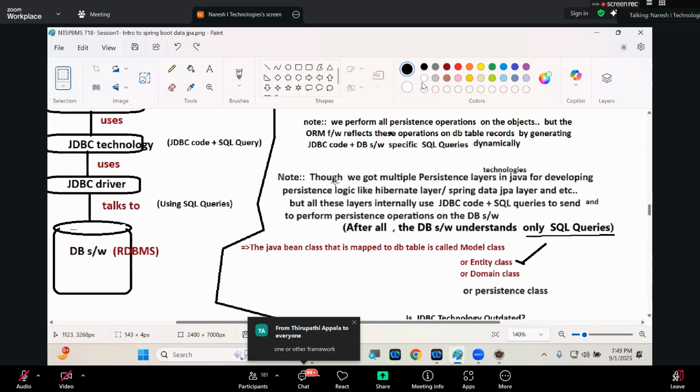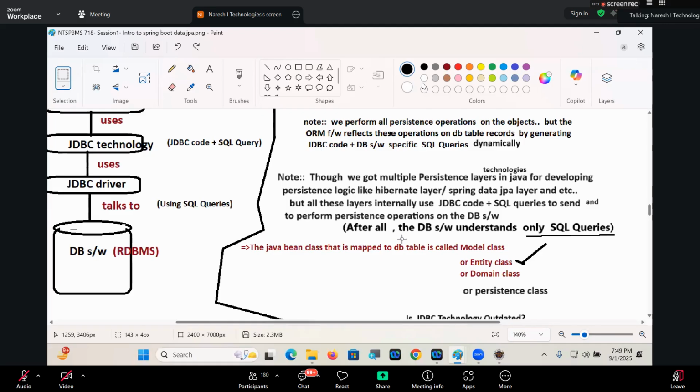Super. Though we have multiple persistence layers in Java for developing persistence logic, like the Hibernate layer and the Spring Data JPA layer, all these layers internally use JDBC code plus SQL queries to send, execute, and perform persistence operations on the database software.